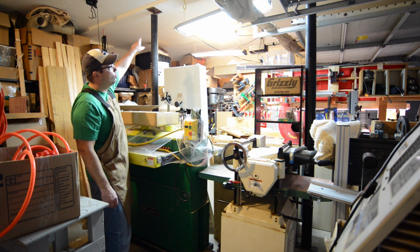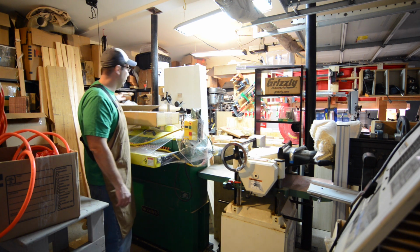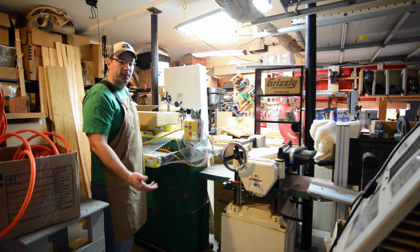I still got to run 220 on the top here and drop those down for my 3 tools that are 220. And then I'm not going to unpack the wood until I get a heater and air conditioner out here, so I'll just leave those in the boxes till then. But time to get to work, guys.